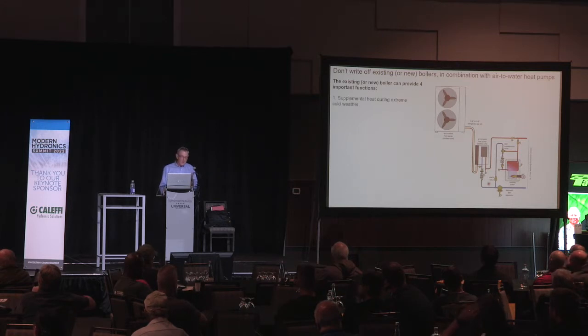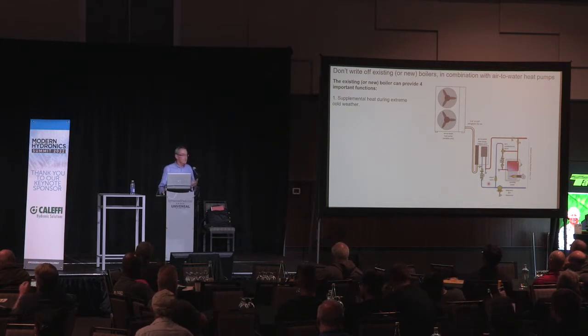Okay, so again, supplemental heat, extreme weather with an air-to-water heat pump. Yeah, I mean, we get temperatures where I live, and I'm sure you do up here too, minus 20 degrees Fahrenheit. And under those conditions, that heat pump is really struggling. Even current generation, low ambient, vapor-injected compressor-type heat pumps, their capacity is pretty low under those conditions, so we need supplemental heat. Well, the boiler's there. We can use it for supplemental heat. If the heat pump is down, we have full backup heat.